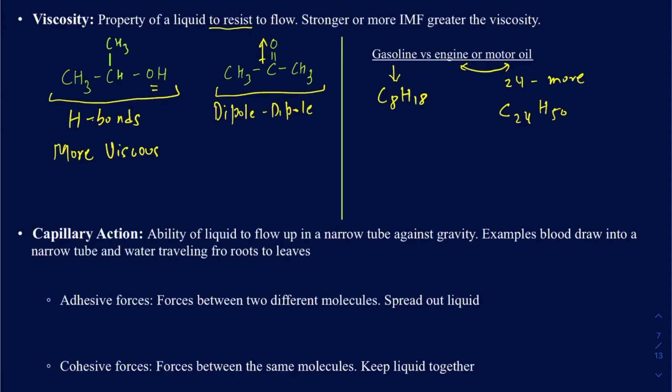Clearly I cannot rely on the type of intermolecular forces here, but I'm going to be relying on the strength of the intermolecular forces that are made. Since you have a bigger molecule, it's going to be making a bigger number of intermolecular forces, and it turns out both of those have only carbon and hydrogen, so both of them will be making only dispersion forces because they're nonpolar molecules. However, the dispersion forces made by C24H50 are going to be bigger in number, or more in strength, so more dispersion forces, and as a result it's going to be more viscous.